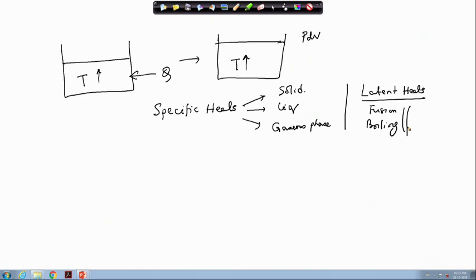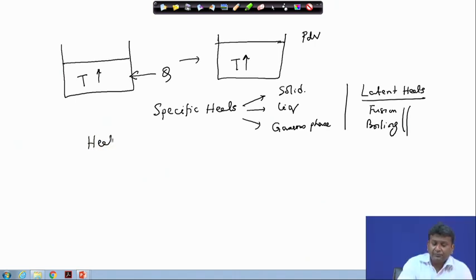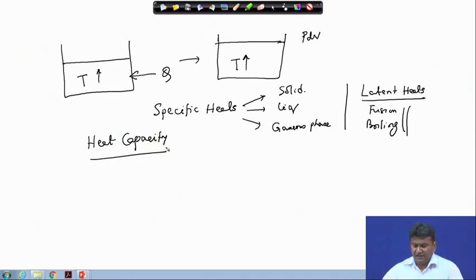And it turns out that the first thing we need to talk about is the heat capacity, right. So, heat capacity is the amount of heat required to increase the temperature of a body by 1 degree. This is the definition of heat capacity. In fact, many of you will say that specific heat is nothing but specific heat capacity. So, what is the heat required per unit gram or something like that?